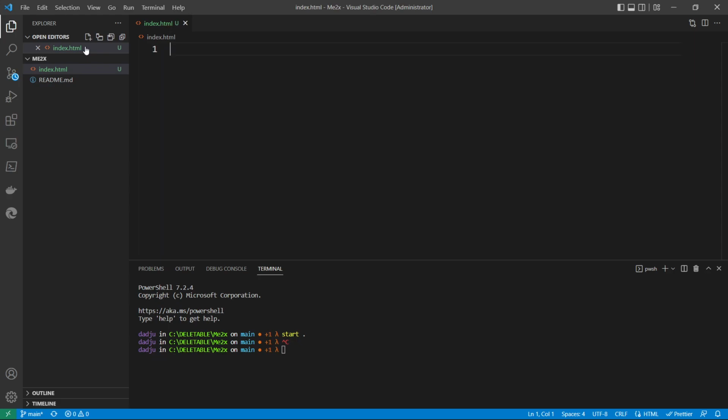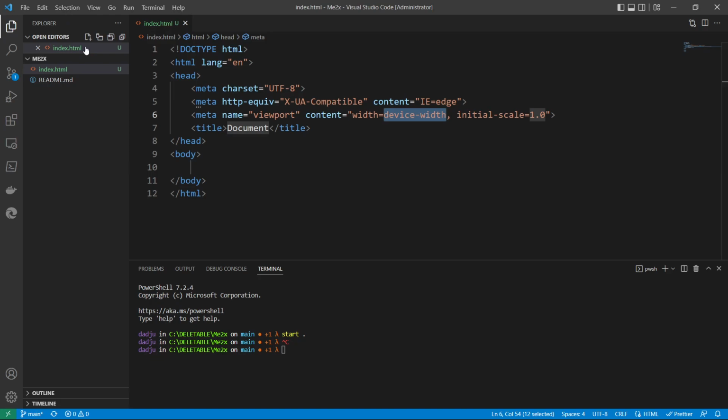So we're going to start here in Visual Studio Code. You can start by typing HTML here, and Visual Studio Code is going to suggest and type everything for you for the very basic boilerplate code that you can use. It already has this metadata here for viewport, which I think is for mobile. This one here is for UTF-8. I also don't know much about it. And the HTML language is English.